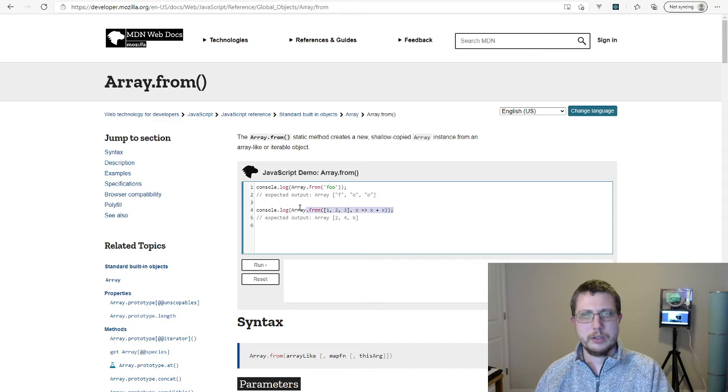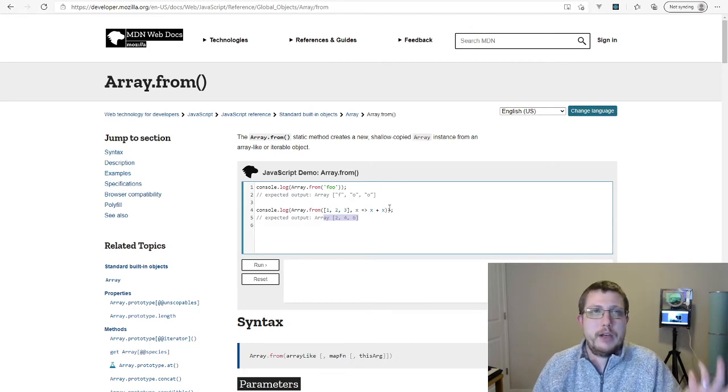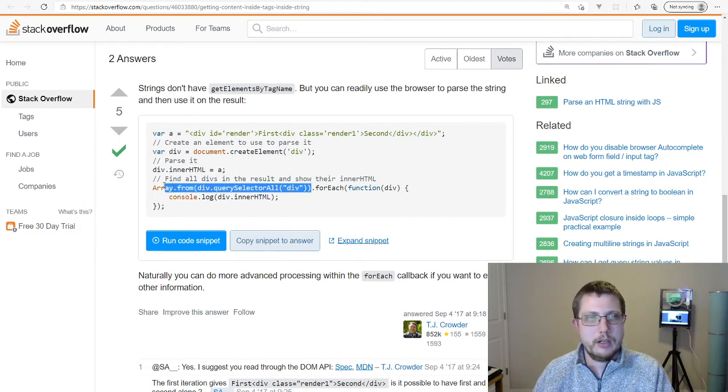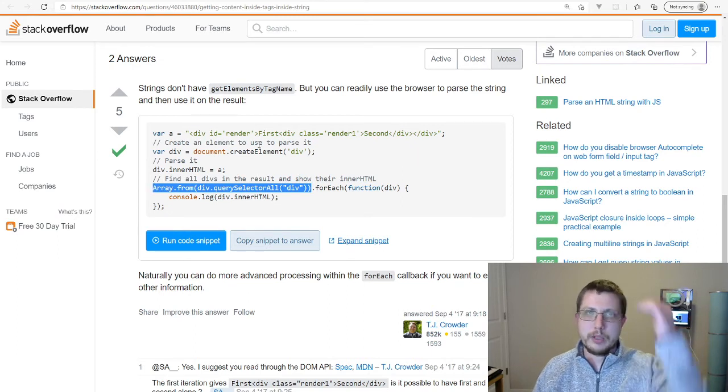And then here they're also showing you that there's a more advanced way of using array.from where you can pass in an array to array.from, and you can pass a function which manipulates the data in some way and gives you back, in this case, an array of 2, 4, 6. So that's pretty cool. This is something that I've never seen before, and now that I know it exists, I've added it to my arsenal, and I might use it in the future. So that's, just from reading this answer, trying to get understanding on something that I was trying to do, I learned something totally unrelated that I might use in the future. So I think that's pretty cool. Okay, so anyway, array.from gives you an array back. So that's what we got from that documentation.